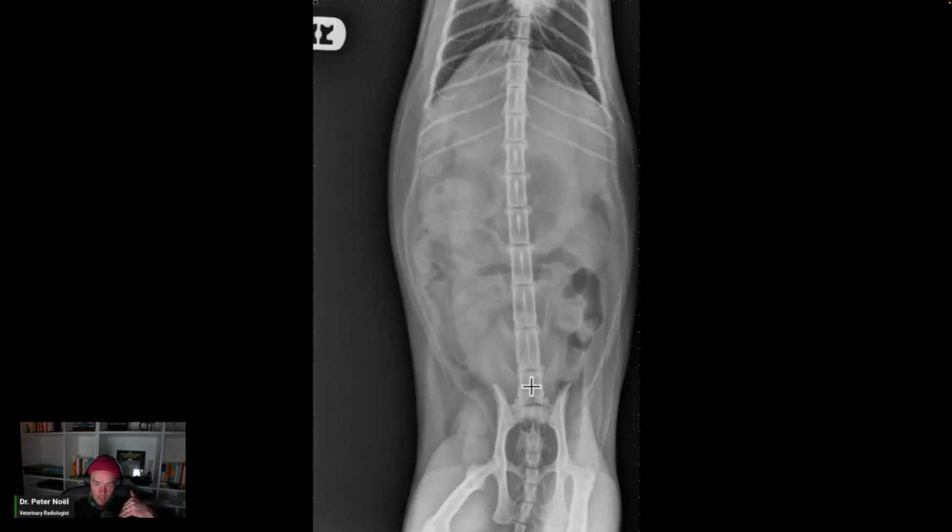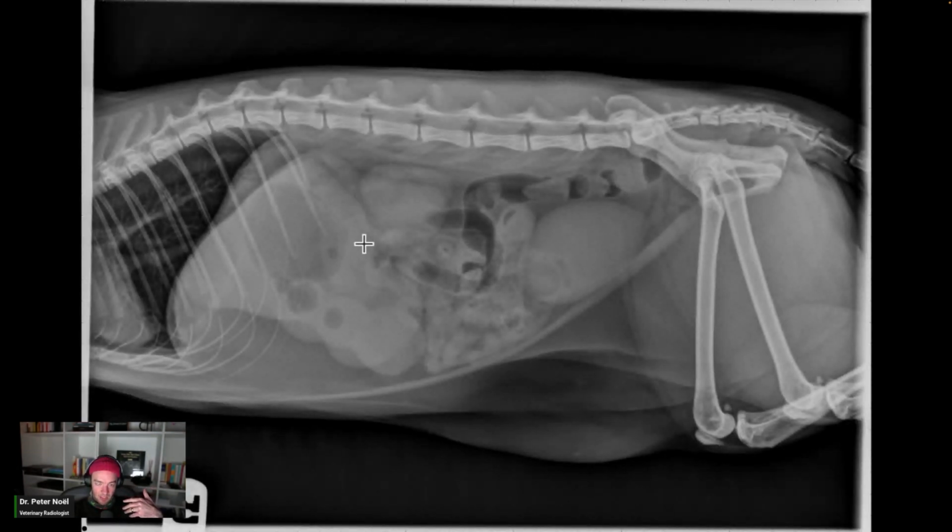The colon has formed feces. The colon comes around here, kind of does a loop-de-loop. I lose it. It may be this. I'm not sure. But that's the stomach. That's a big old stomach. And it's mostly full of fluid.